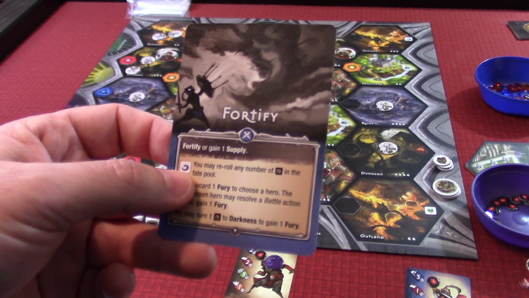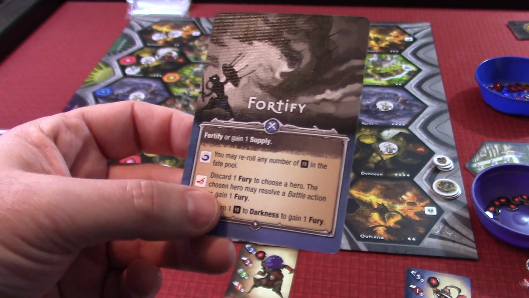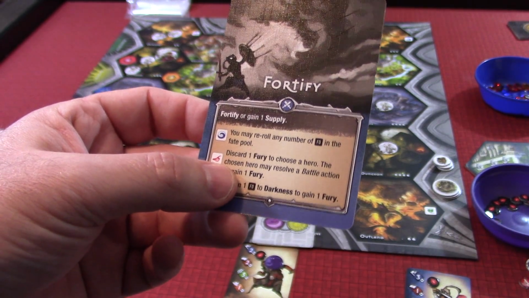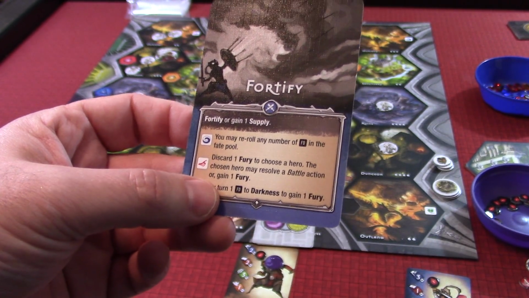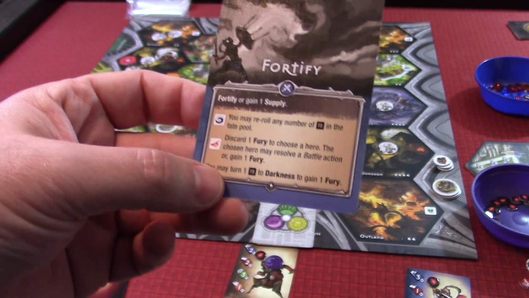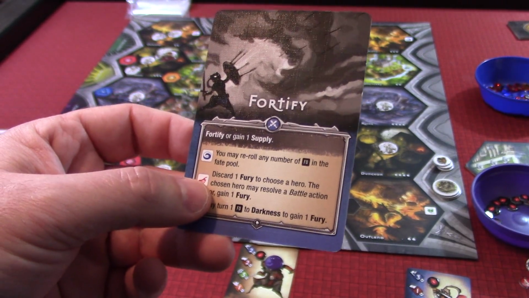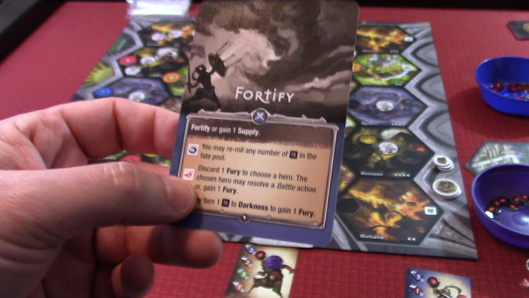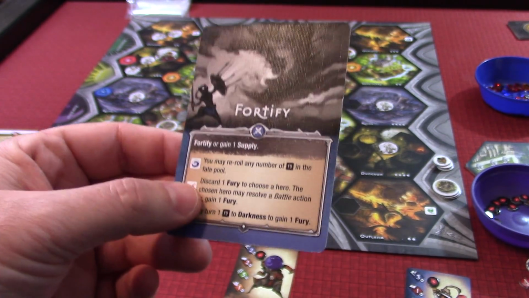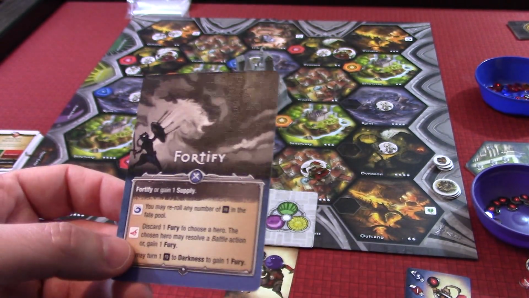Then we can spend a nature die. You may re-roll any number of fate dice. Not worried about that. We can discard 1 fury to choose a hero. The chosen hero may resolve a battle action or gain 1 fury. So we can spend a die. Discard 1 fury to choose a hero. Okay. The chosen hero may resolve a battle action or gain 1 fury. That makes no sense to me at all. Why would we discard a fury to... Oh, or I can either do that or gain a fury. I have 1 fury token.